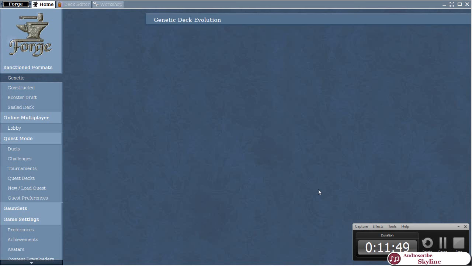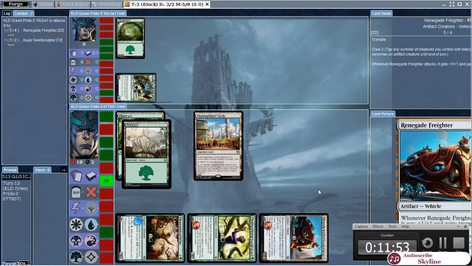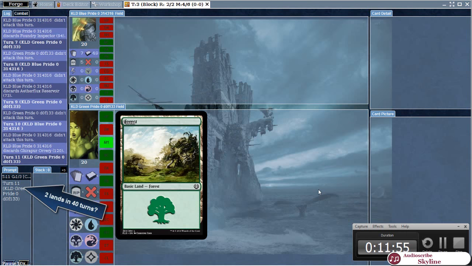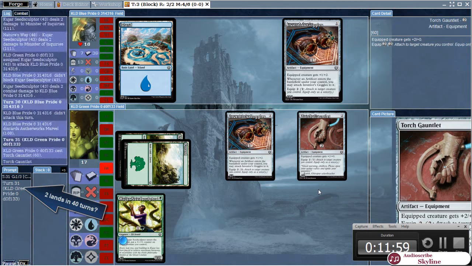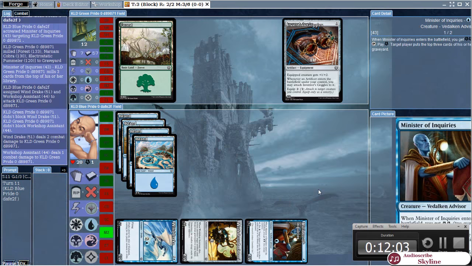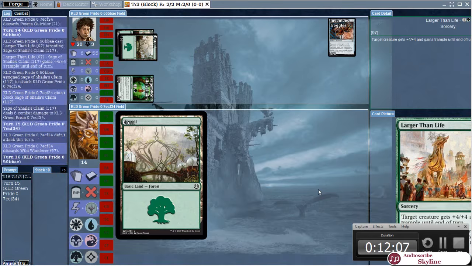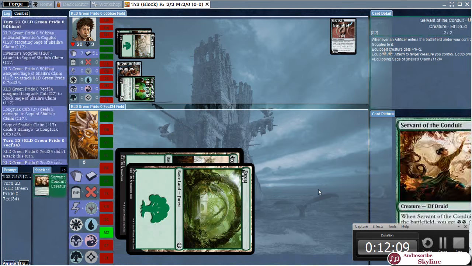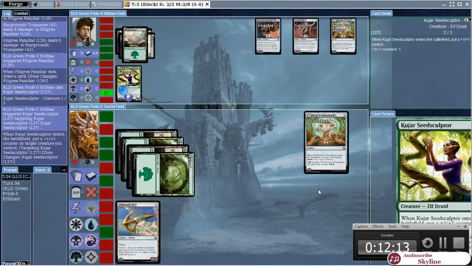Now, while the intent of this is to make the decks better, sometimes this can make the deck worse, either by removing a card that was key to the strategy, or by introducing a card that just doesn't work. Because of this, the feature is restricted to members of the same family. Members of the same family tend to use similar decks, just by the fact that they're usually related and share DNA. Some of the mutations that I've coded that can possibly occur, first and foremost, it can change the avatar to a new one.